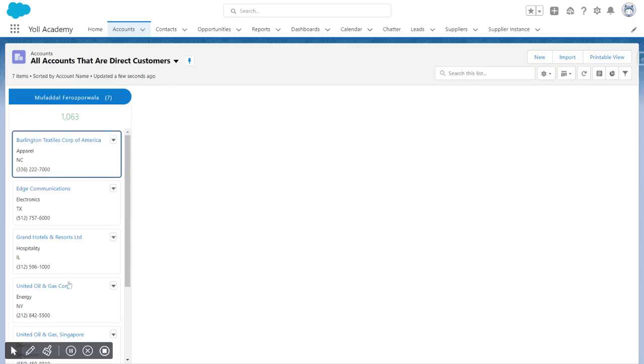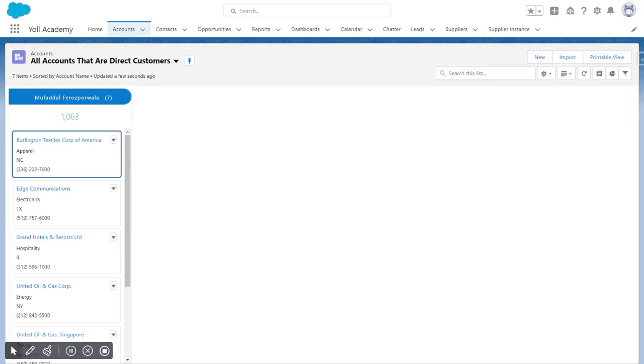So this is one column, and let's say we have a status field in account which says new, old, already pursued. If we had three different statuses, we would be able to pull them into three different columns, new, old, and already pursued. And all the accounts for a particular status would fall in that column. Right? So that's what Kanban view does.